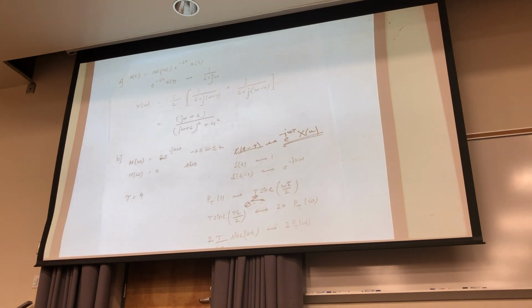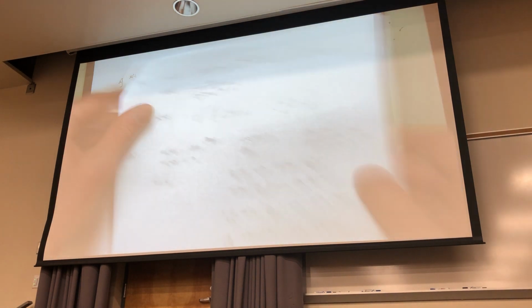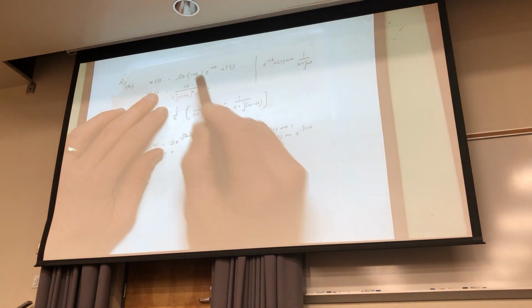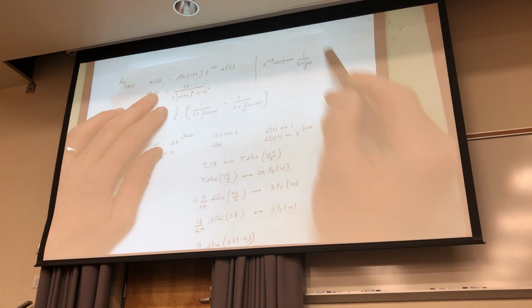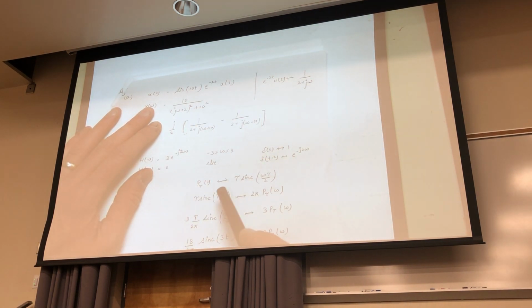All right, next problem over here. This was the one with a sine instead of a cosine, imagine that. So I have sine of 10t times e to the minus 2t u of t. Well, first I do this: e to the minus 2t u of t goes to 1 over 2 plus j omega. I know the sine function will render a j over 2 times the actual X of omega shifted to plus 10, where the actual omega naught is, and to minus 10, only with a subtraction sign. That's one way to do it.